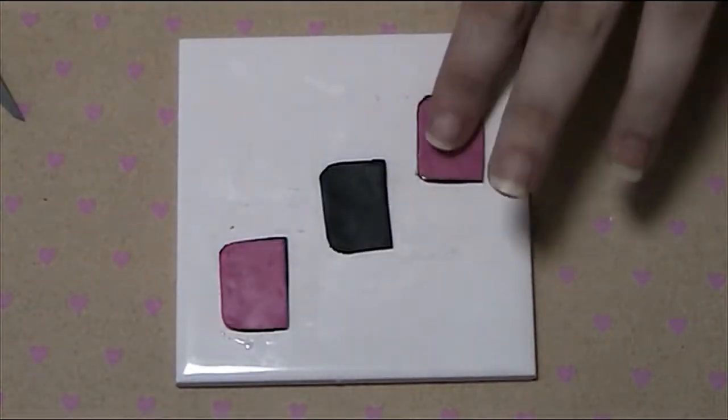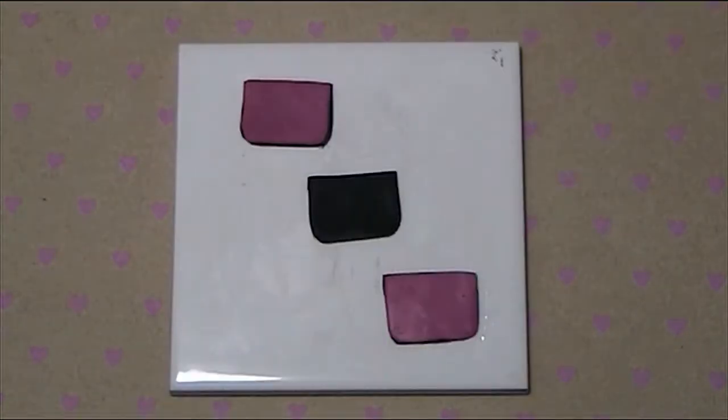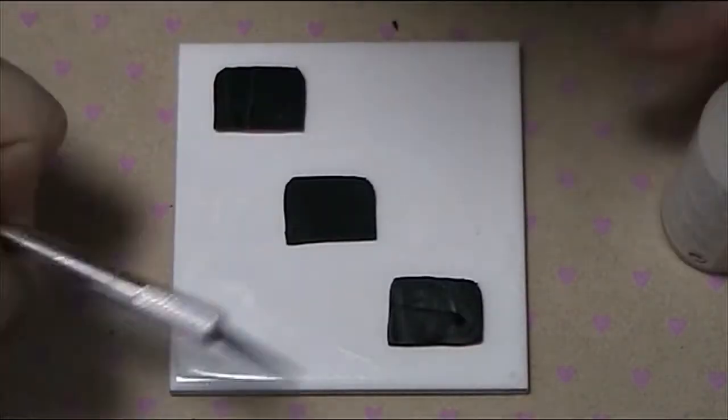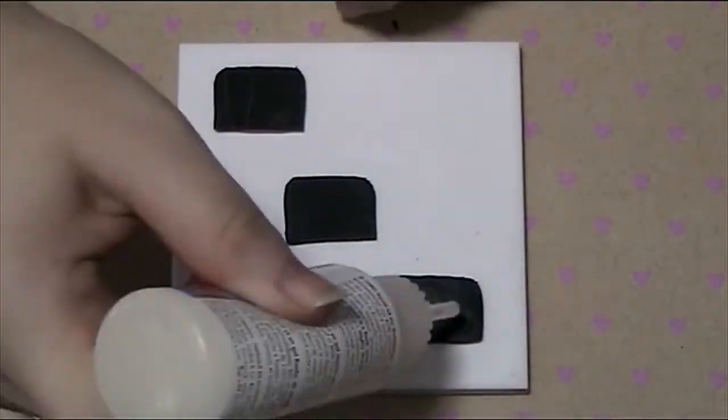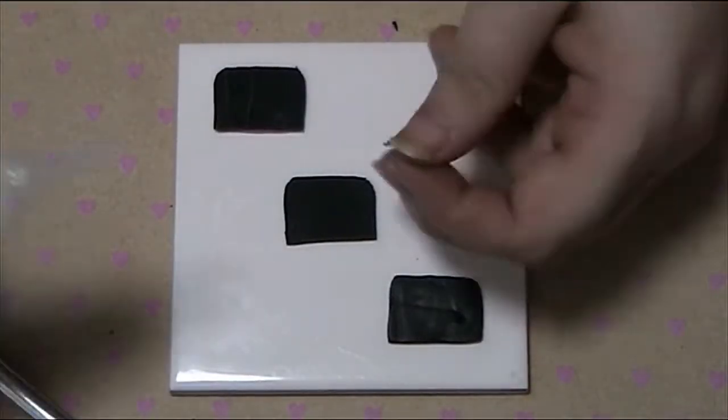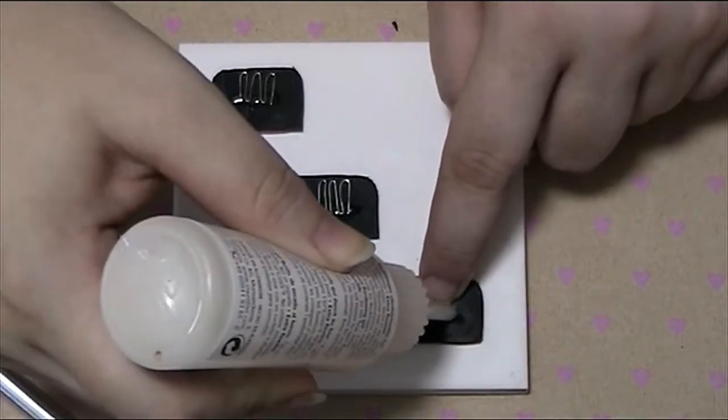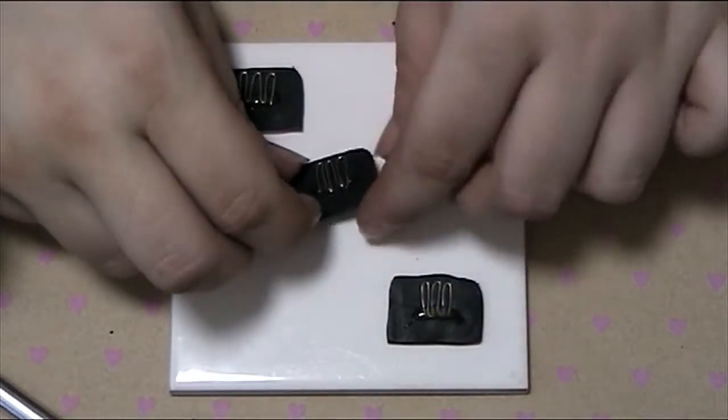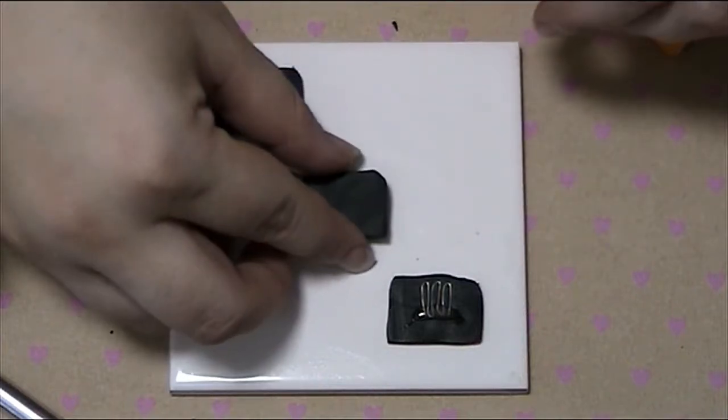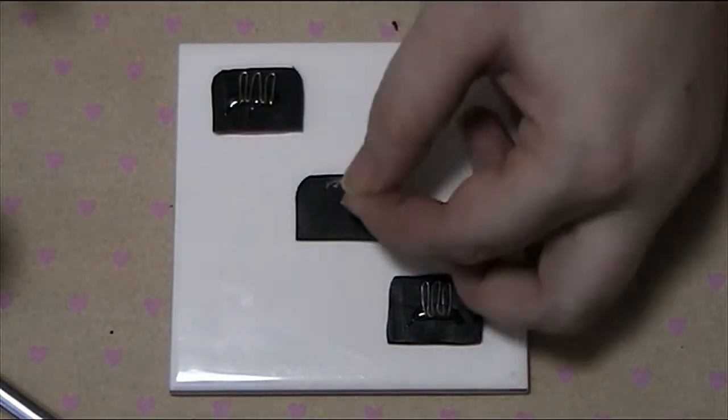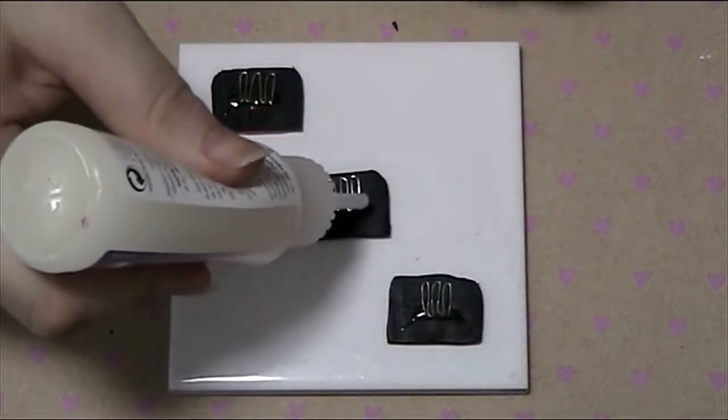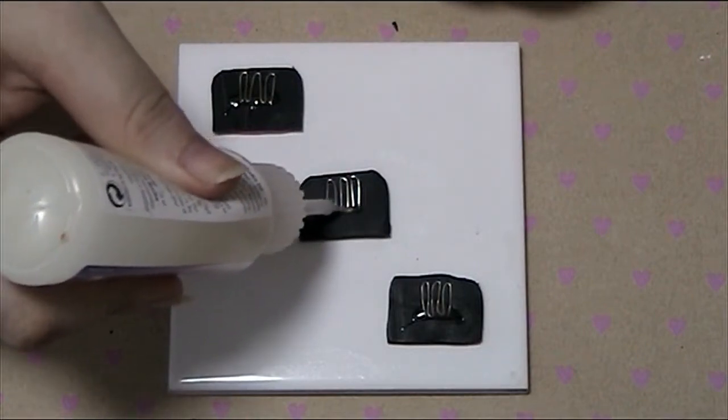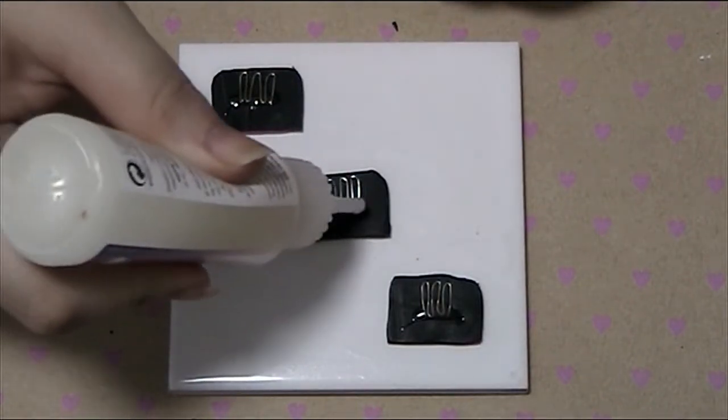And then pre-bake for 15 minutes. After pre-baking, flip the pink pieces over and attach the element wires. I bent some jewelry wires into wiggle shapes as shown in the video and then attached using TLS. For the middle piece, you will want to attach element wires to both sides. Then pre-bake again for 10 minutes.